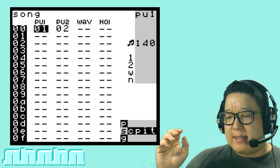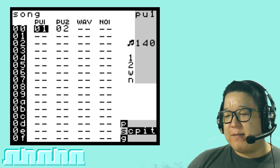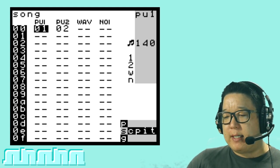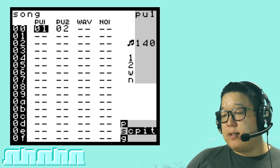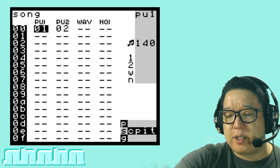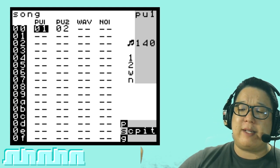Please note that this isn't the definitive method of creating a kick drum using the pulse channel. The technique here is a carbon copy of one posted on the LSDJ wiki, where there are other examples you can follow. Okay, last thing we're gonna do is percussion instruments, the snare drum and hi-hats.